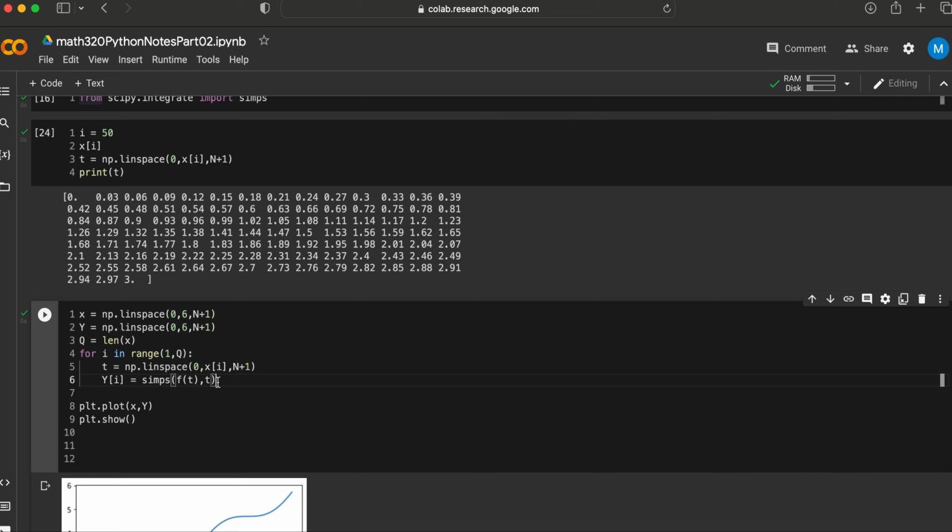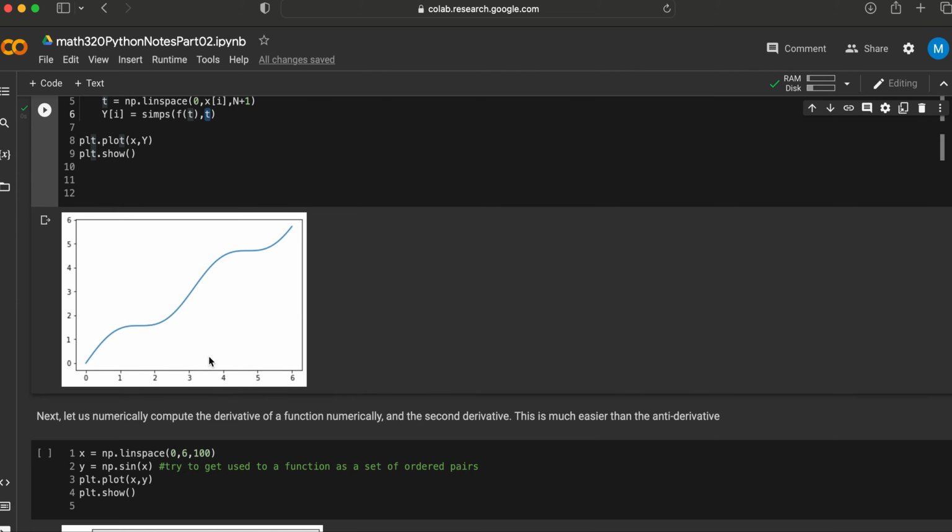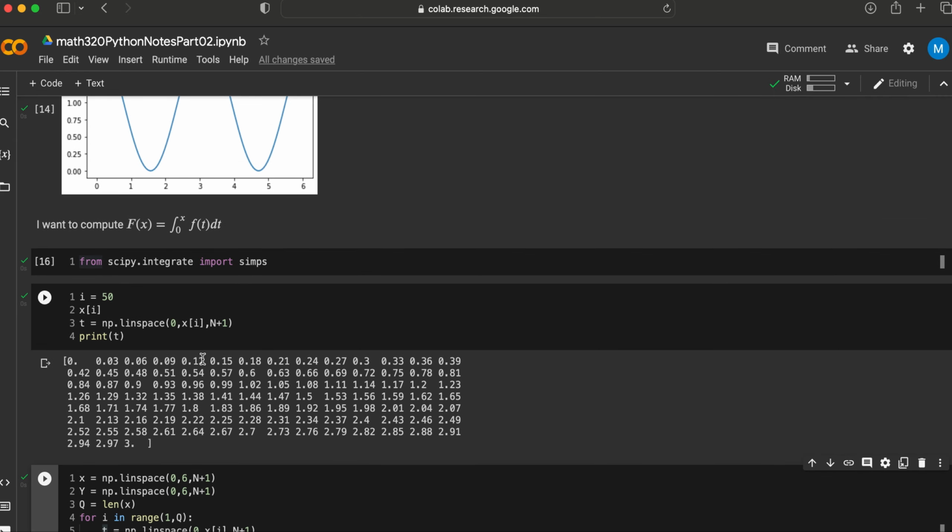And that's what Simpson's rule needs. The way the Simpson's function works is you give it the x points and the y points. But I can't give it any more x points than I need for the integral. I want to integrate from 0 to x of f of t dt.